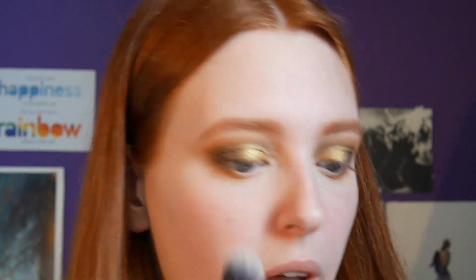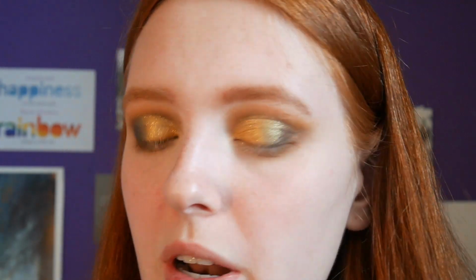I'm just blending away powder that I got too far, because I used the light colors, it's really easy to blend it away. So I got the eyes finished. I'm gonna apply mascara.